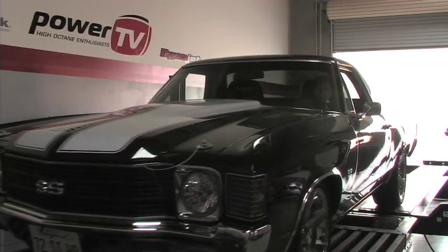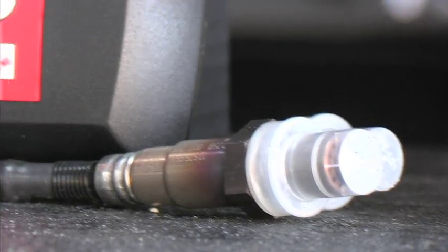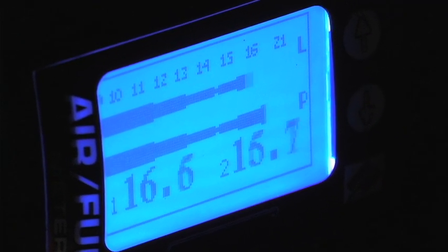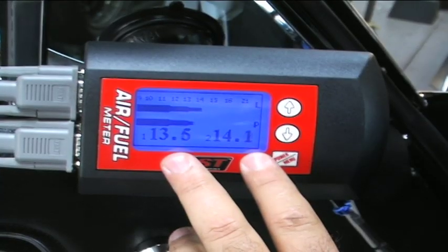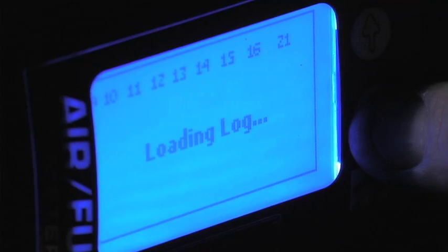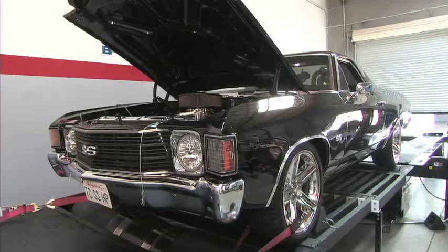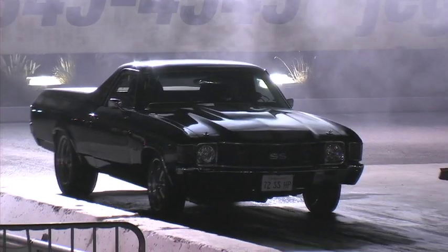In the PowerTV Garage earlier in the day, we installed the FAST air fuel meter. We selected the FAST dual sensor air fuel meter, which allows you to read two wideband O2 sensors for each side of your engine. That requires installing two bungs in each collector, but it will allow us to read the sensors individually or averaged together. The nicest thing about the FAST air fuel meter is its built-in data logger, which allows us to play back logged runs on the lighted display screen — great for our carbureted El Camino so we can adjust the carb to the optimum air fuel ratio right at the track without needing a laptop.